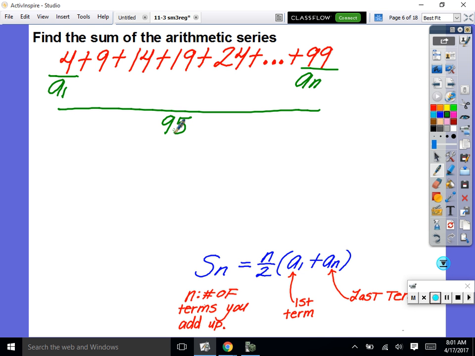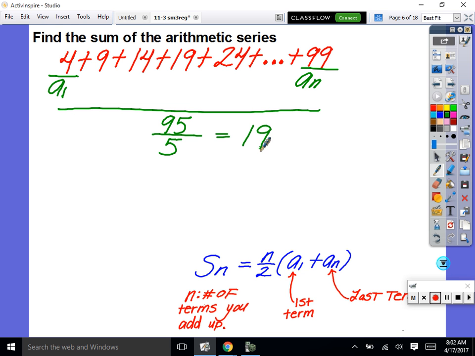So guys, we have 95, but that is moving in ones, correct? We're not moving in ones. What are we moving in? We're adding 5 each time. So we weren't dividing it by 1. We're dividing it over intervals of 5. So take 95 divided by 5. 19. So we added 5 19 times to get to 99. So there's more than 19 terms, though. We have to account for this term, which is 20 terms.